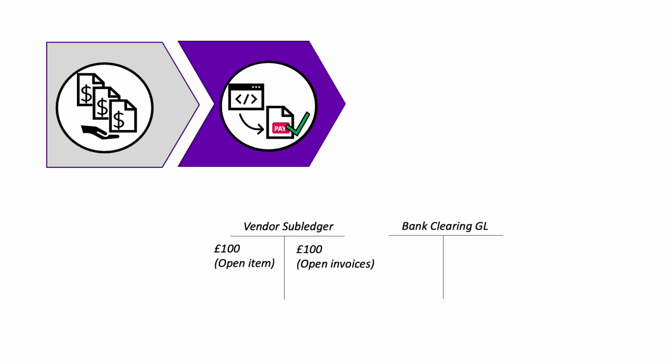The offsetting account normally would be a bank queuing account since the payment hasn't actually settled at bank. So the amount in subledger account will be moved to this bank queuing account, waiting for bank statement to come in to reconcile it. I have a quick illustration here. Let's say there is a vendor open item invoice, £100. After the payment run, £100 will be debited to the vendor subledger account and clear the invoice. And at the same time, it would be credited to bank queuing account as open item.